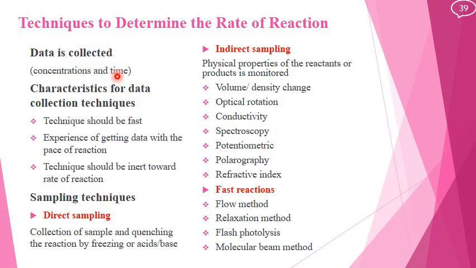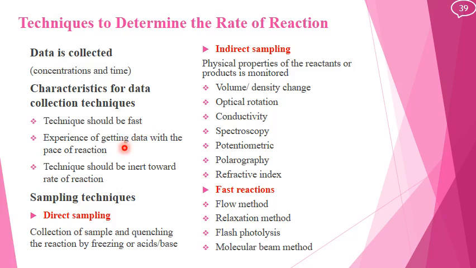What is data? It is the values of concentrations for reactants and products at the start of the reaction and after starting the chemical reaction at different time spans during the proceeding of our reactions. What will be the characteristics for data collection? The technique should be very fast. It must not be too slow, like days or weeks. It should be in minutes or hours.